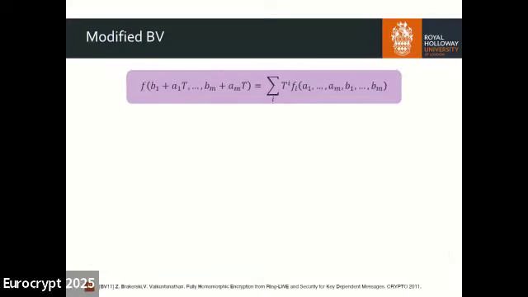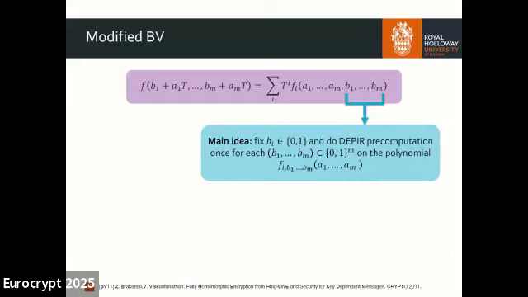Okay, so that's the expression from the previous slide, and we are going to go one step further. So we have 2M variables now over Fp, and we're going to fix M of them to be binary. So this then means that for every possible choice of the b_i, we pre-compute the F_i adjoined the b_i. So we're only processing on M variables in the end. And why do we want to do this? Well, if we would increase to 2M, then we're actually increasing the storage cost, which is not very desirable. But by fixing the b_i's and doing the pre-computation for every fixed choice of b_i, we can collapse back to having M variables again.